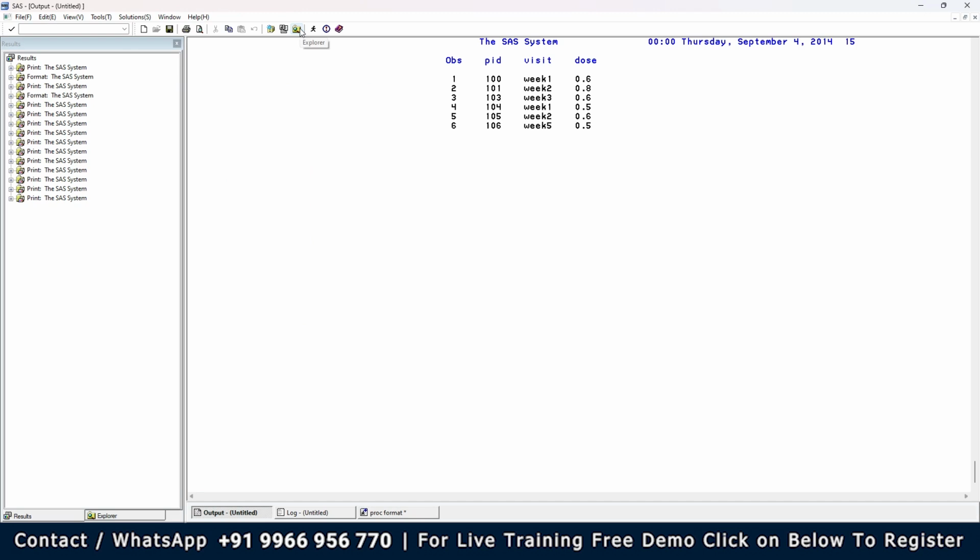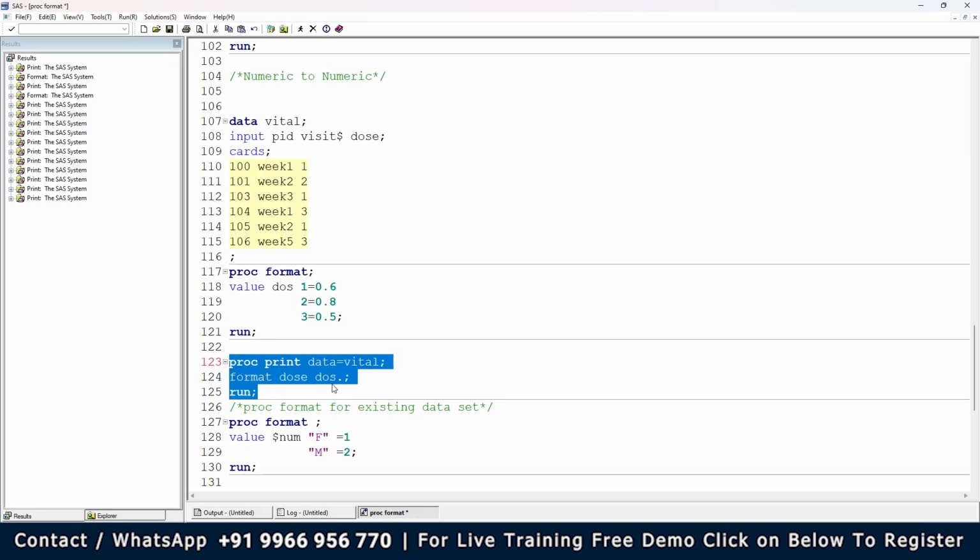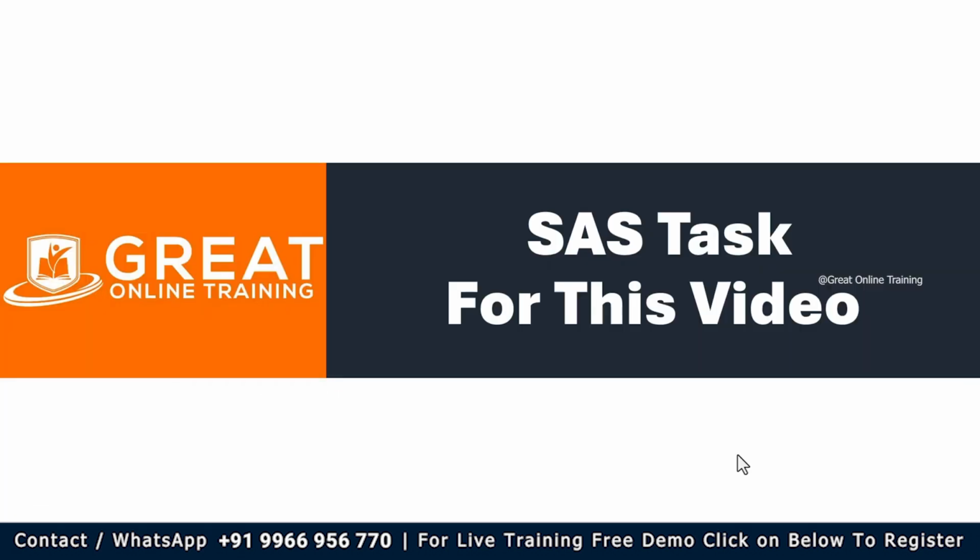Now you can see that instead of getting your numbers as 1, 2, 3 or something like that, I'm getting it nicely. One has 0.6, two has 0.8, and so on. Whatever is already allocated according to my values, I'm getting those values. That means numeric to numeric conversions also we can easily do with it. Yeah, it's working. Okay, with this we have learned about this particular PROC format, and what things we are able to do with this format.